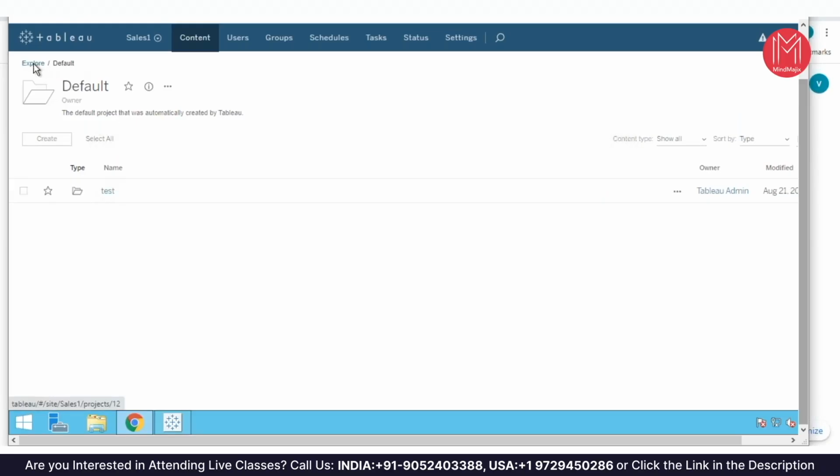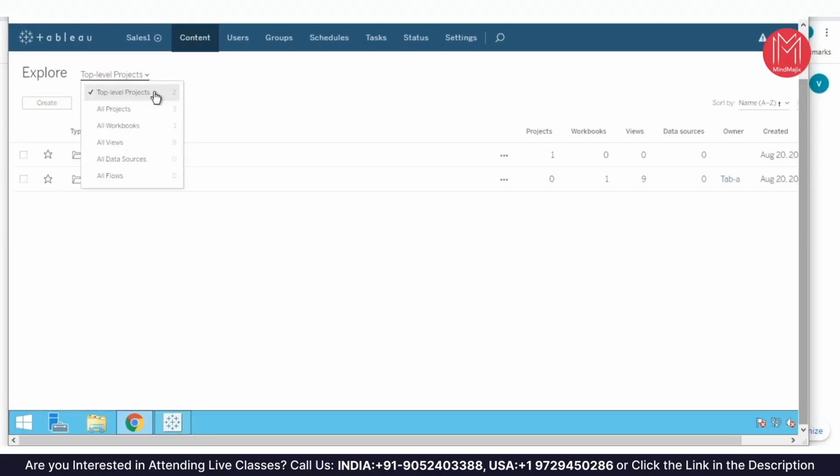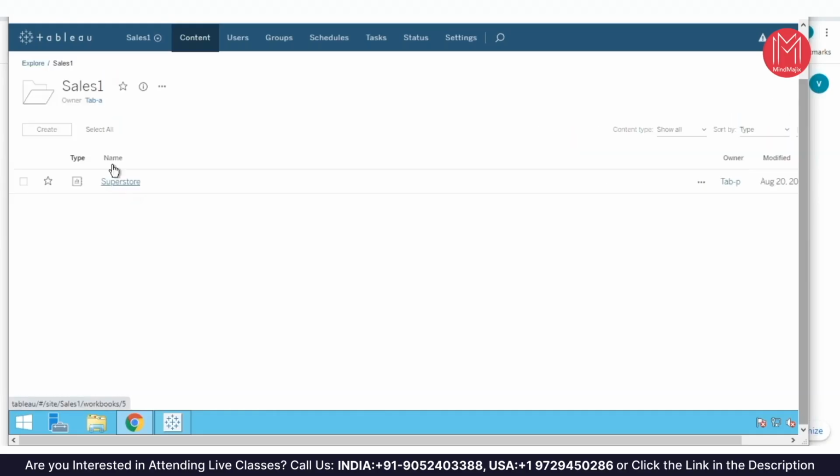Explorer total projects is 2, which is what is shown outside, while all projects includes the nested project. This will show all workbooks. Right now I have only one workbook. Views basically means your individual sheets or individual dashboards. In total we have 9. In case I publish one, I can also publish the data sources. Every workbook will already have the data source connection, right? If I go to open, this is my workbook called Superstore.